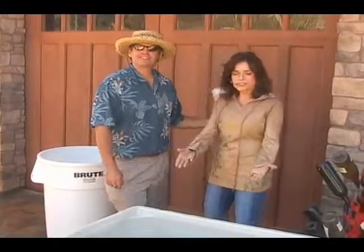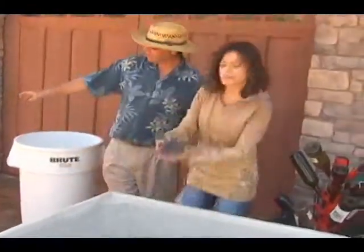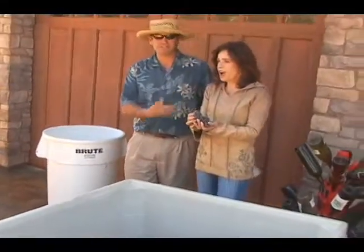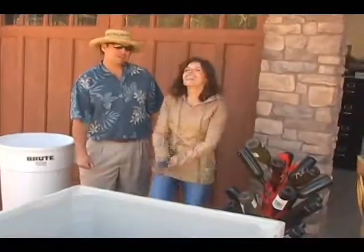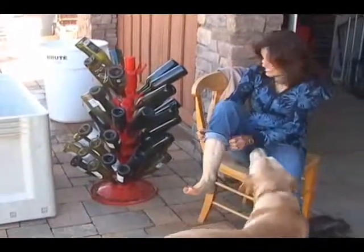Okay, James, what are you going to do with all these grapes in here? Well, most of them we're going to put in this crusher-stemmer, and that's going to process them for us. But some of them, Carol Peters here is going to strip down to almost nothing and get in there and stomp these grapes. Are you going to get in there with me? All right. Your wish is my command. Let's do it!